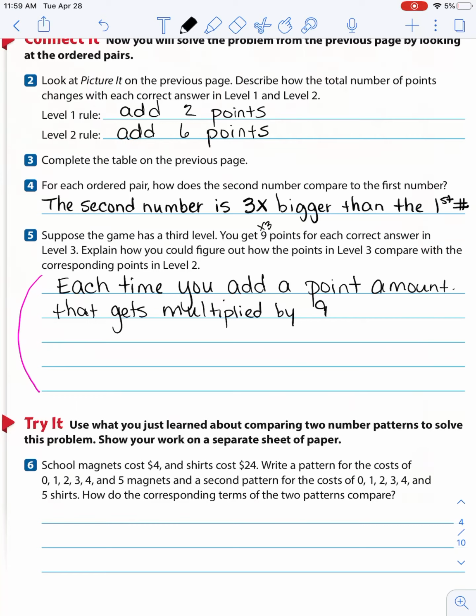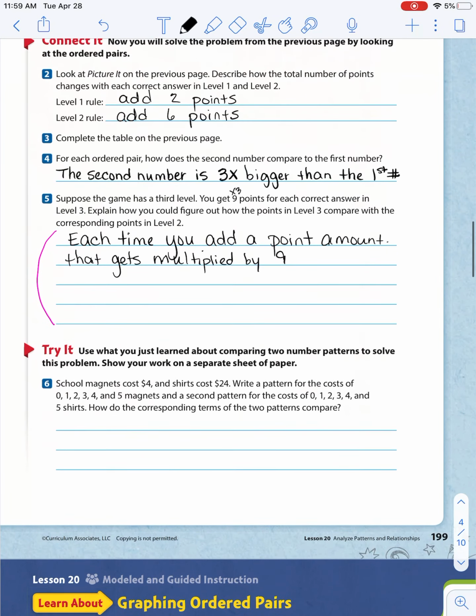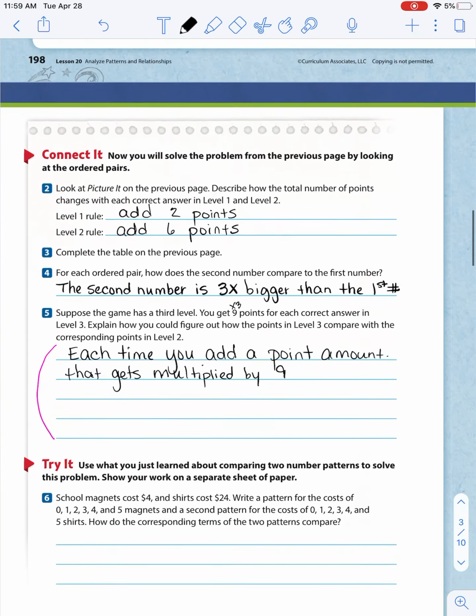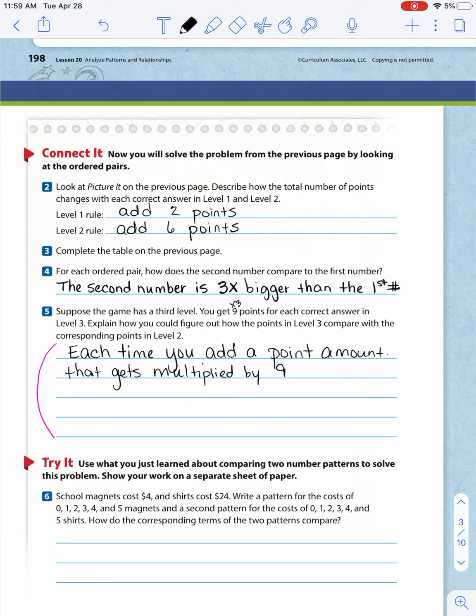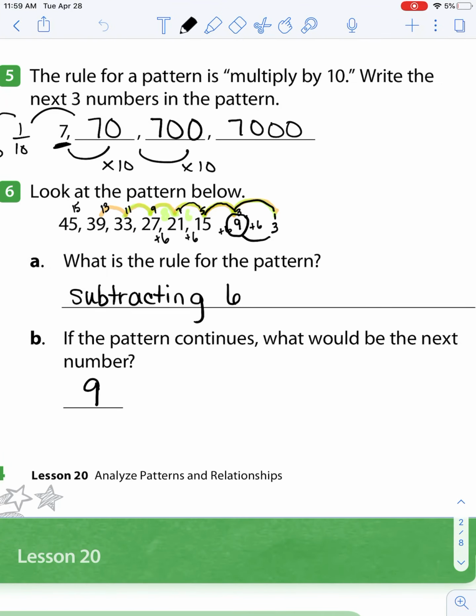All right, for time purposes, we're going to wrap this video up. We're going to skip the try it today. We're going to stop where we're at because I know I've been taking a lot of your time on these videos today, and I want to give you time to work on the problem. I'm trying to keep your lessons a little shorter, and my battery is running low.